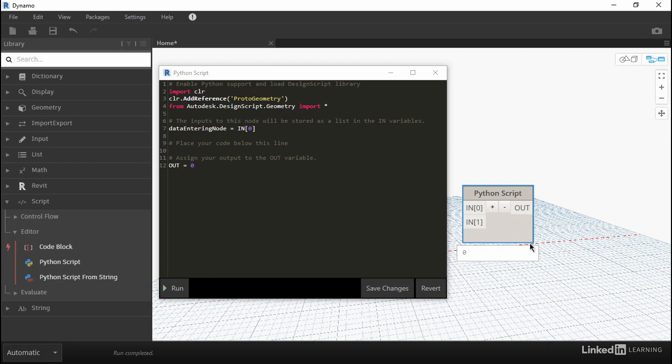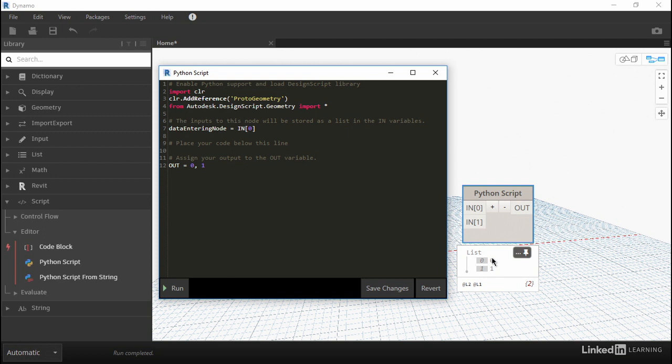This will output the piece of data as separate list items. To try this, after 0, let's add IN0, 1, and then hit the run button on the bottom left. This will execute the current state of our Python script in the Dynamo workspace. Great, so you can see that we're now outputting 2 numbers, 0 and 1.